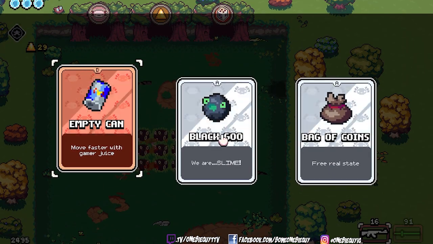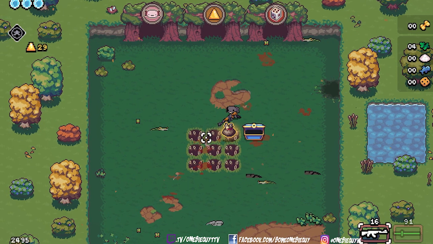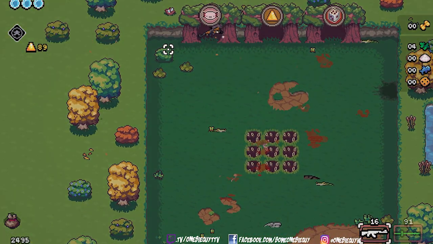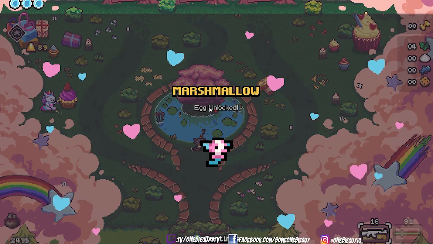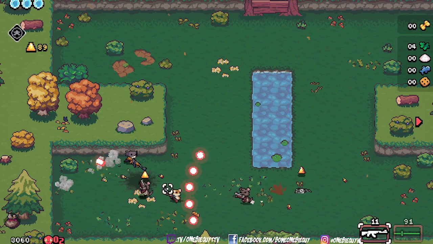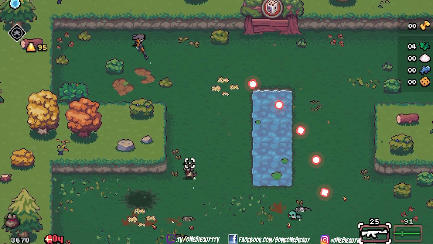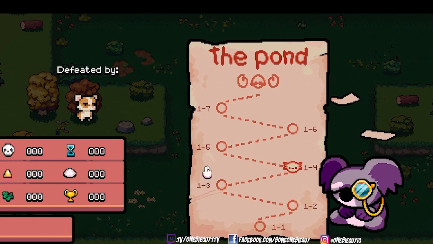Did lose a life. Bag of coins, definitely. Really? Oh damn, and like we need like 100. Do we want another baby? Yeah, let's go get another baby Xolotl. Marshmallow! Of health here. And we ran right into that one.